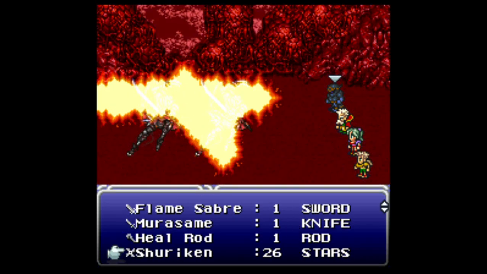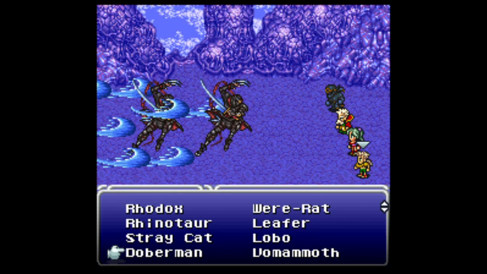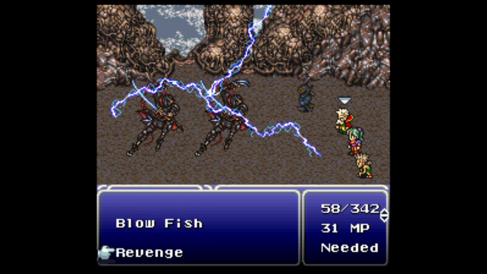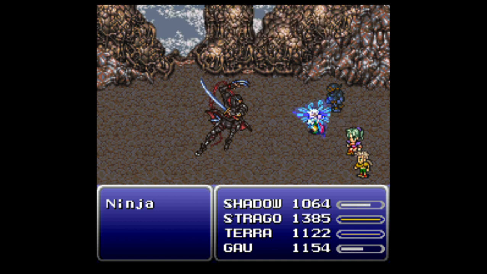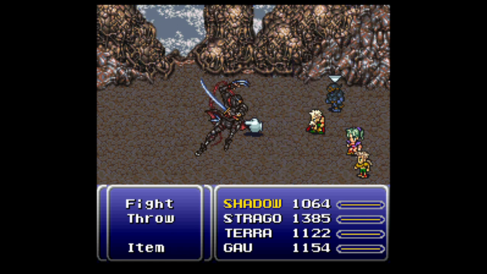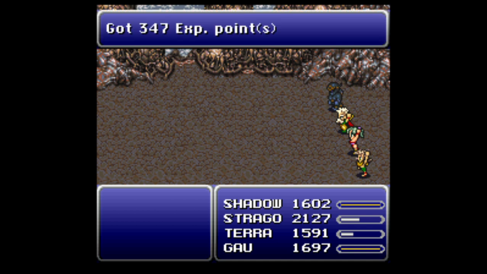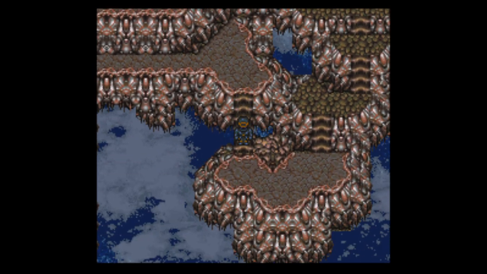No. Using Wizard of Thunder, or Bolt Edge. Go. Use our Shriek Cat. Have Strago use Pearl Wind. Go. Oh, someone's dead. Yep. Jesus. God damn. Move, shmove.